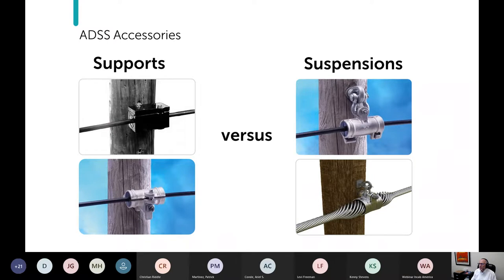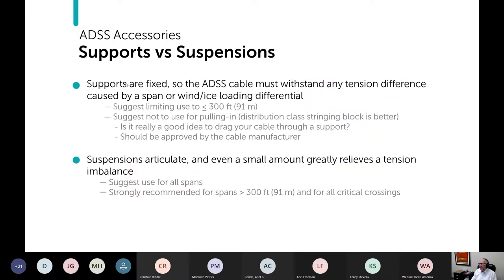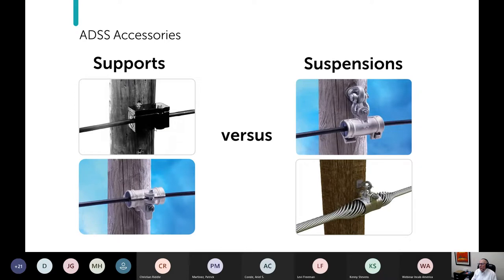Let's move on to supports. With supports, you have the option of a plastic support or a metal support, versus suspensions, which are metal only. Let's talk about the advantages and disadvantages of each. Supports are fixed. You can't see it very well in this picture of the dielectric support, but you do see it with this aluminum support, where there's a through bolt that's connecting the support to the pole.